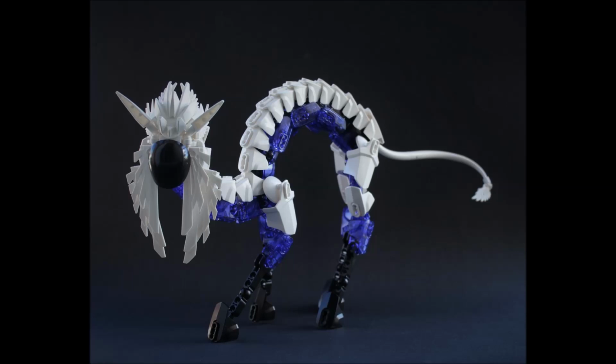But yes, all the white is grouped together. All the white is actually physically connected in some fashion. And then all the purple is as well. So the colors are consistent. There's roughly equal amounts of them. And it makes sense. And yes, there's less black in regards to the purple and the whites. The black is definitely a more minor color on this mock. But that's okay because it's still consistent throughout.